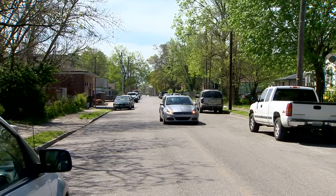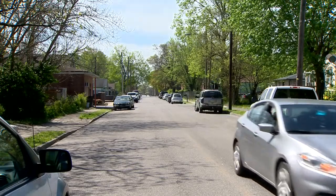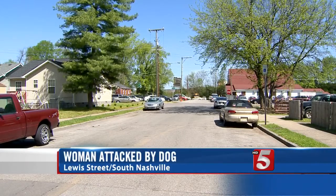A South Nashville woman is in critical condition this morning after being attacked by a pit bull over the weekend. It happened Saturday night on Lewis Street. The woman's injuries are so severe she had to be taken to Vanderbilt. People who live in the area say violent stray dogs have been a problem in their neighborhood and they're not surprised someone was seriously hurt. My heart goes out to them and I believe charges need to be brought upon the owner, and they need to have patrol come out here and pick up all loose dogs. Metro officers were able to capture the dog responsible for the attack.